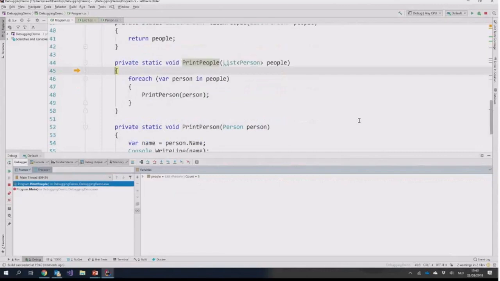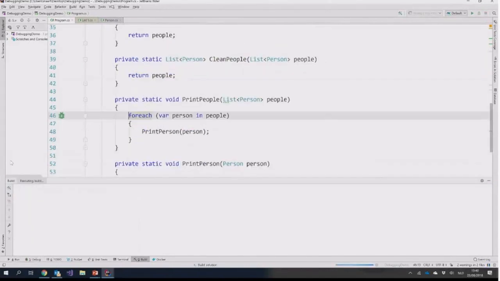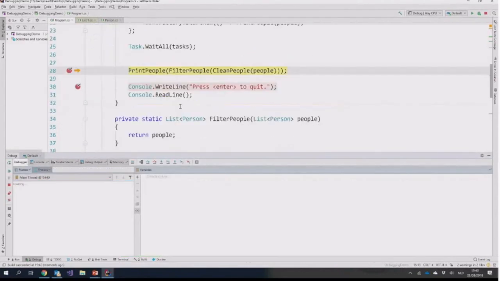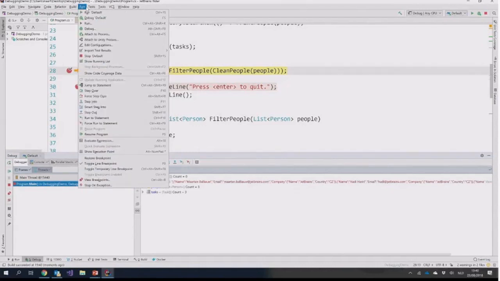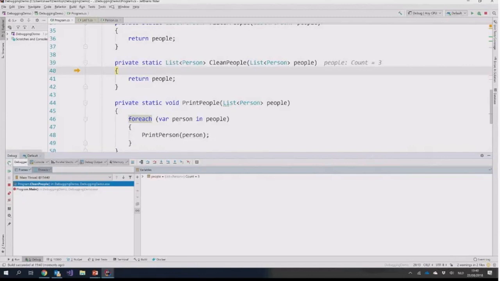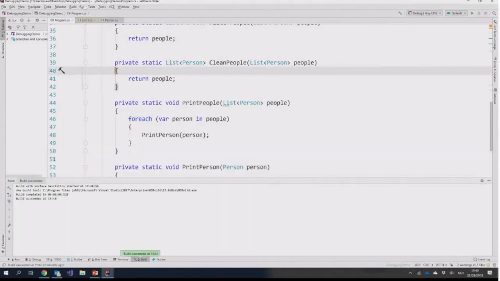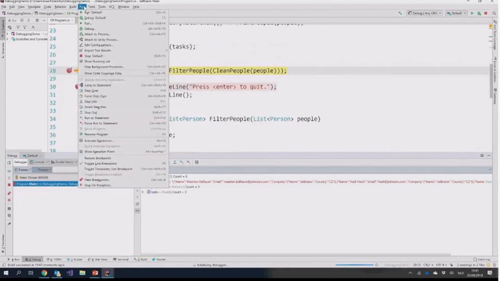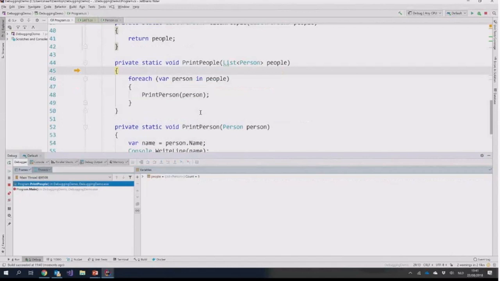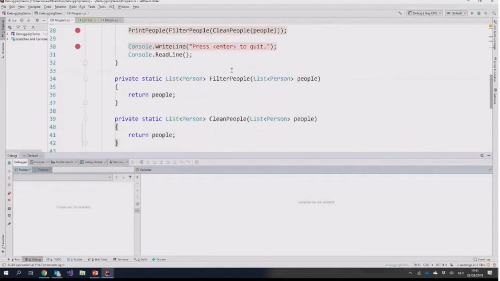Well, if I restart the debugger here, what I also can do is a smart step into it. I always forget the shortcuts. It's F11. No, it's not F11. Start again. That's the normal step into. Smart step into is Shift F7. It will give me a list of all the methods that I have in the call chain, and I can select which one I'm interested in. So if I say I'm interested in print people, the other ones will execute, and I immediately arrive in print people. Works like that, but the nice thing is that I can also place my breakpoints.